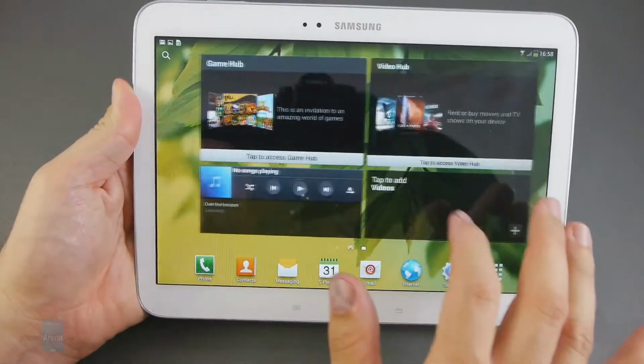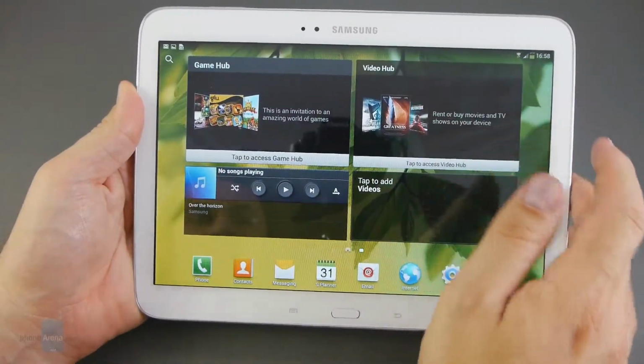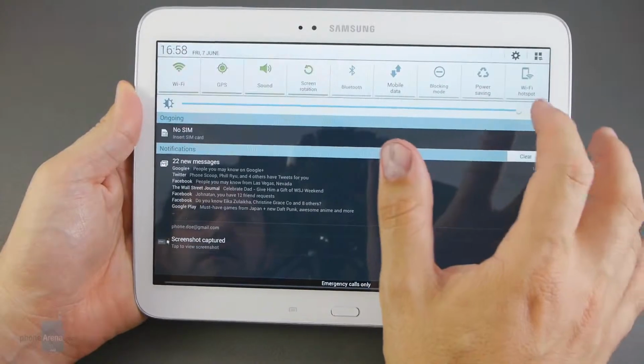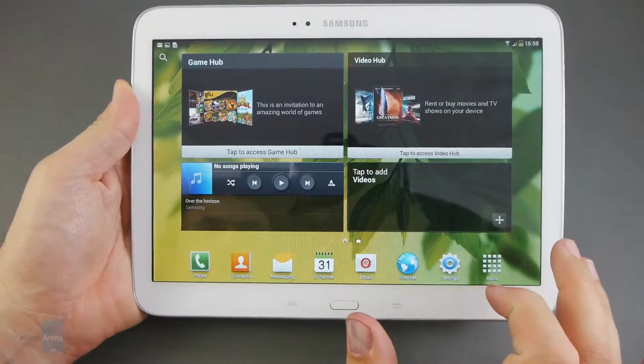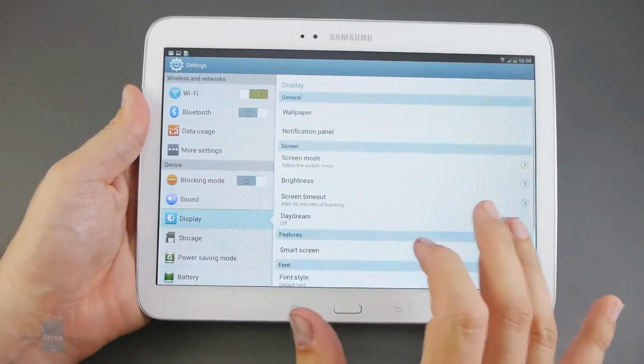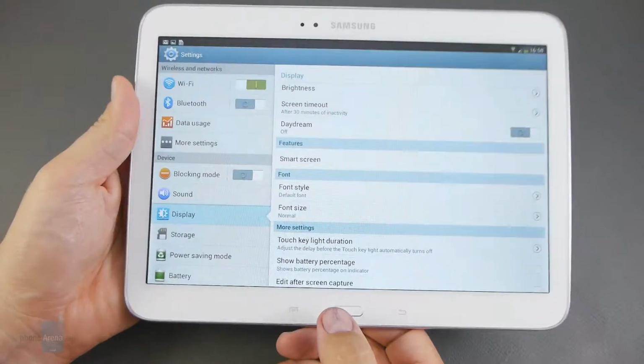We've got TouchWiz Nature UX on the tablet with some of the gestures and eye tracking features that we have in the flagship Samsung Galaxy S4, like Smart Screen, for example, but not all of them.